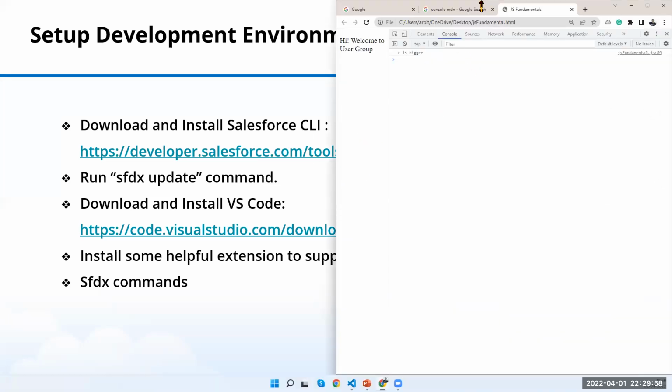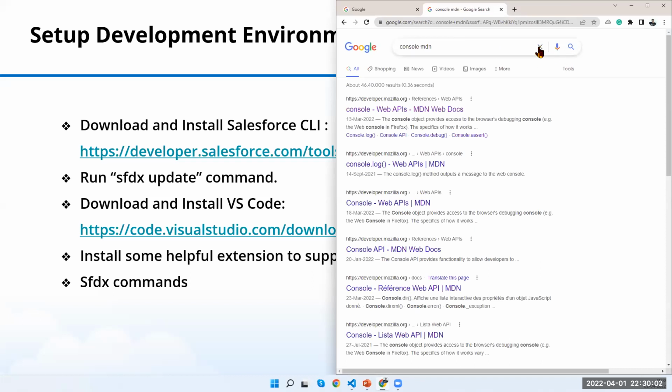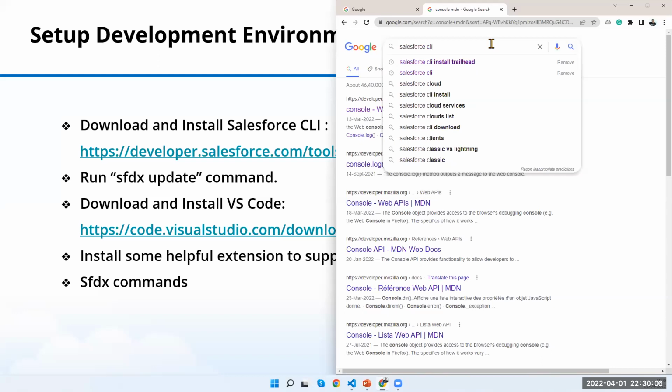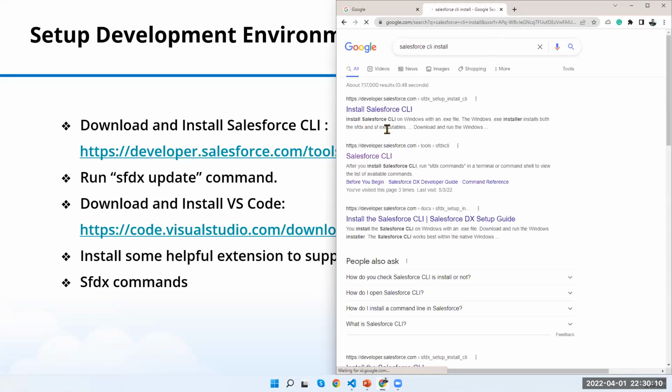You can search for Salesforce CLI install and click on the first link.